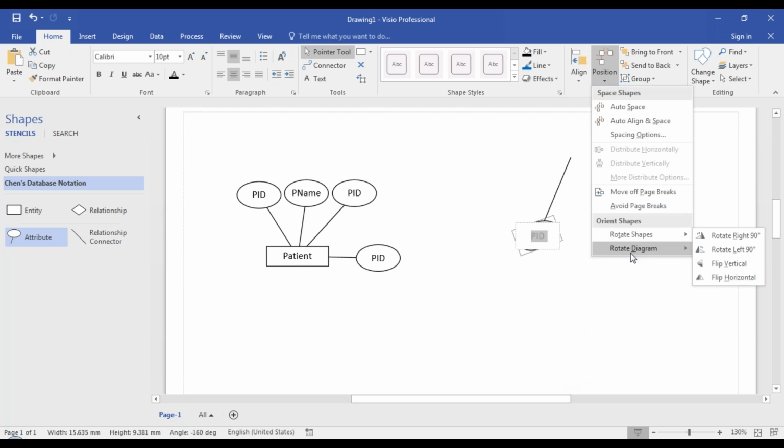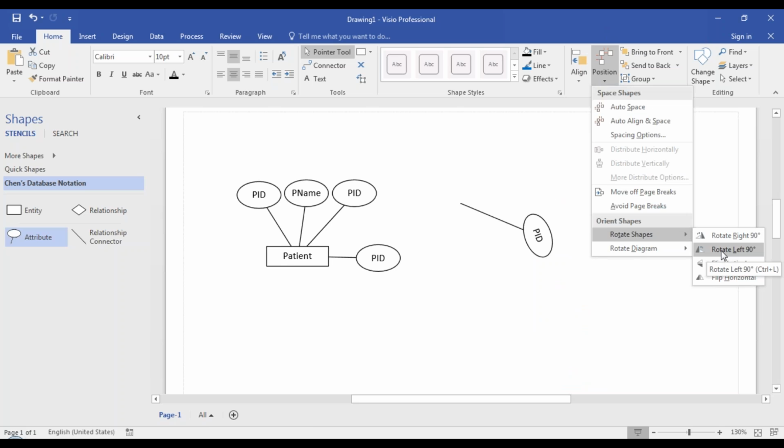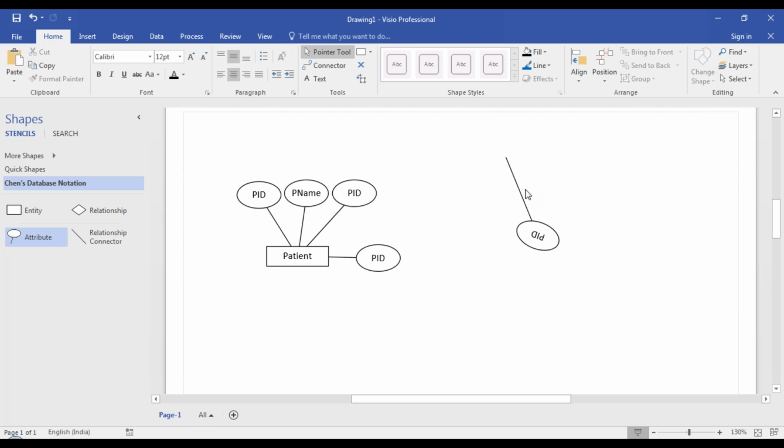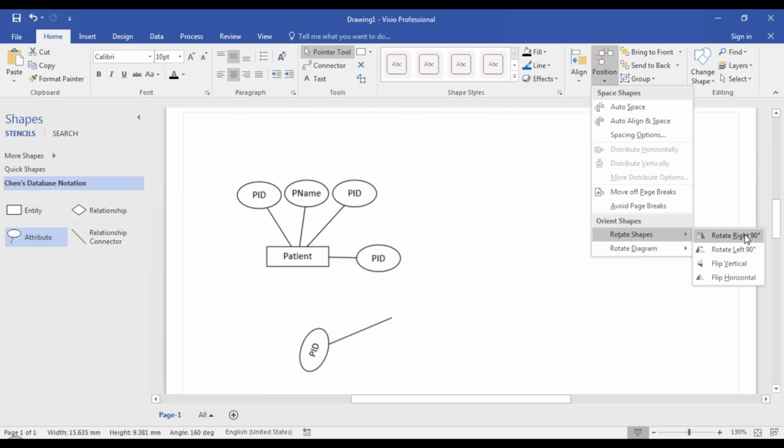You can try these. Okay, this is the correct one. All the required rotations will be either within rotate shapes or rotate diagram. So for shapes you have to use the shape option.